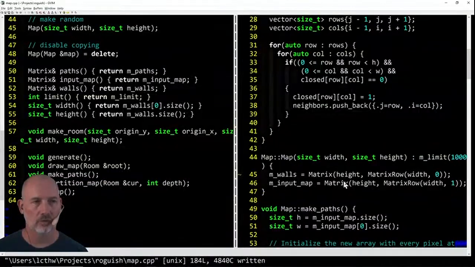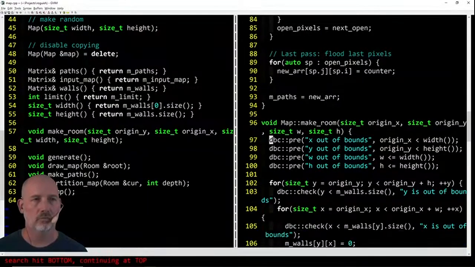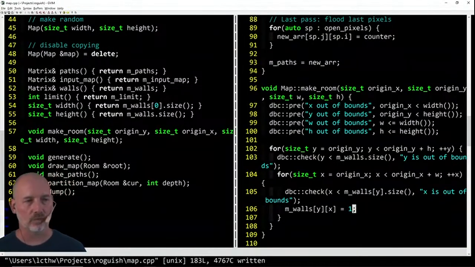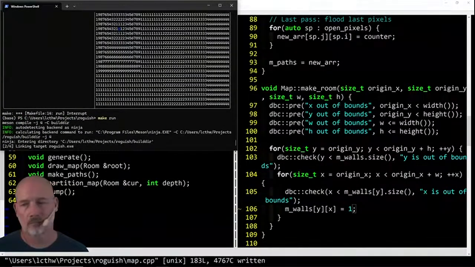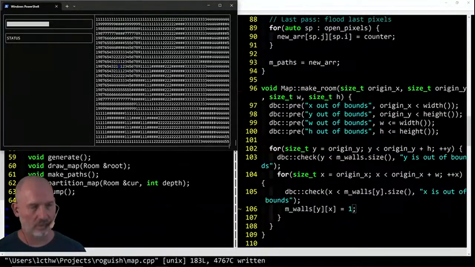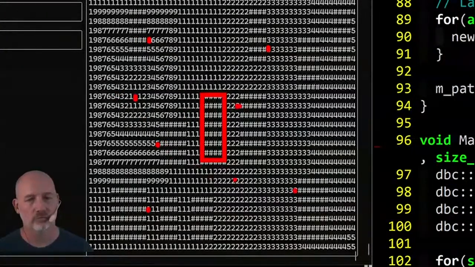Alright, now we go to draw room, or draw map. We can do make room actually. Let's get rid of that. Yeah, right here, we set this to 1. That inverts it. So this will draw walls basically, but the walls will be where the rooms are. Alright, so you see, this is a room, but now it's considered wall. You run the Dijkstra algorithm, it considers this all space. So the idea is, I go through each room and give it a door position, like that. And you set those in the same way that I set this to 0 in the input map, set doors to 0, and then the Dijkstra algorithm will basically draw numbers for the optimal paths between all the doors. After that, I've got to figure out how to do that.